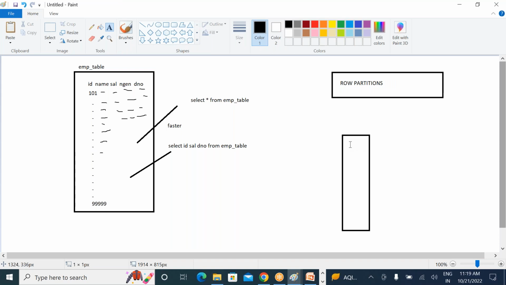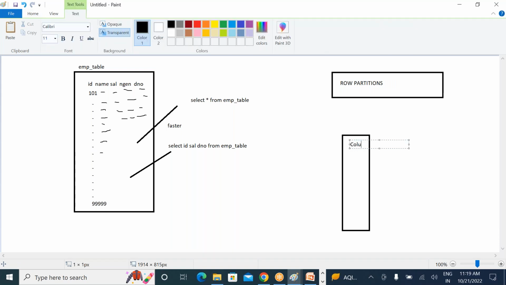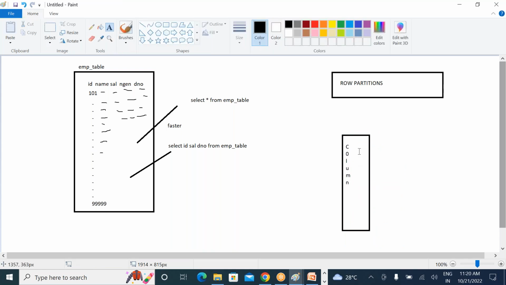Some databases will follow the columnar partitions. Columnar partition.